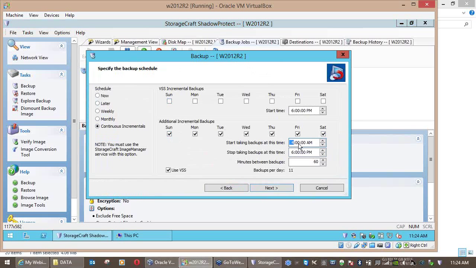Okay, again, we're going to use continuous incrementals. And if I can remember correctly, we went 4:01. So this one will be, well, let's make them 5 minutes apart. And we went 11:06. And these ones I am going to back up every 30 minutes.